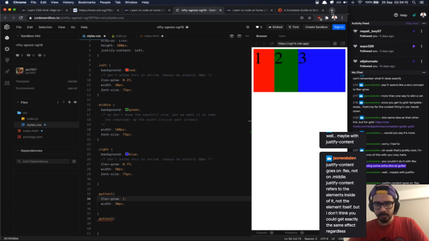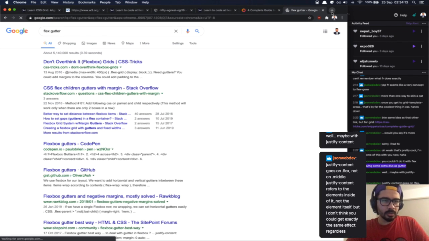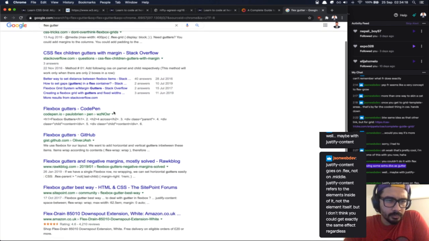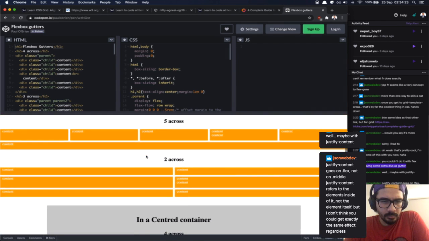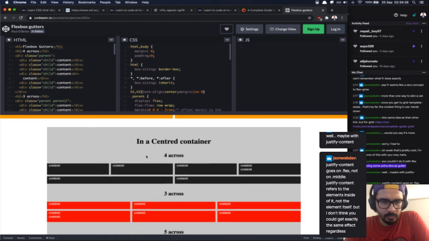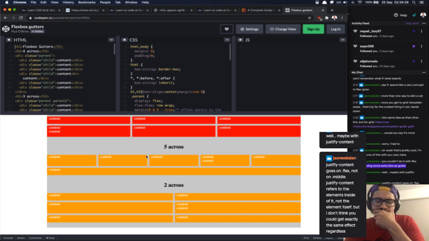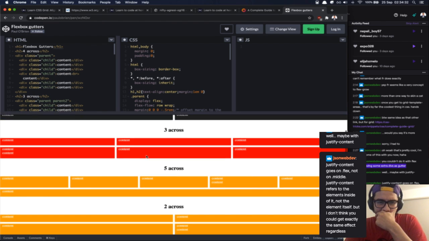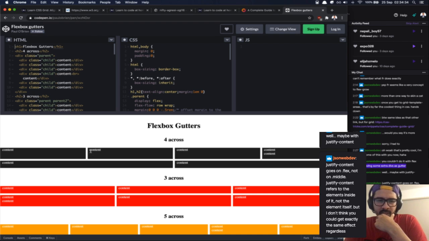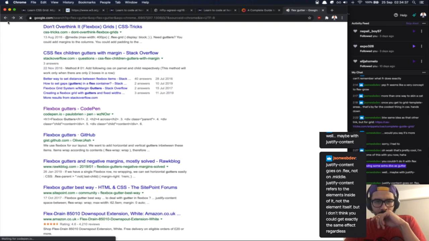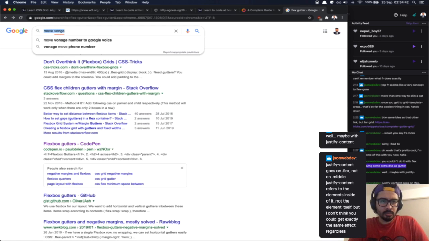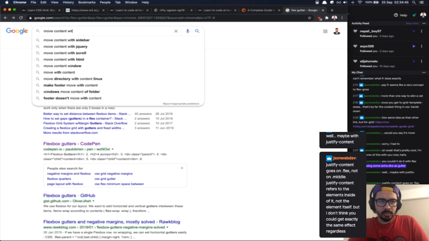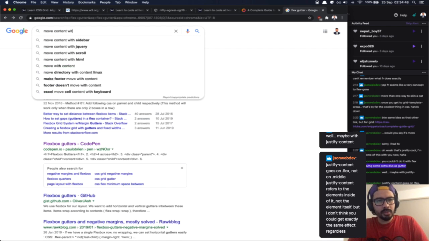Okay, maybe gutter is an actual term then. Okay, flex. This isn't actually moving the content though. It's just in the box. Move content.